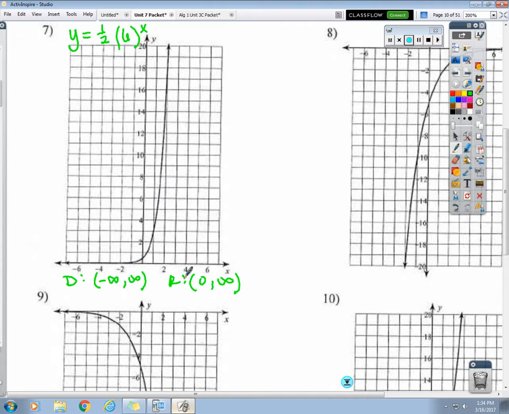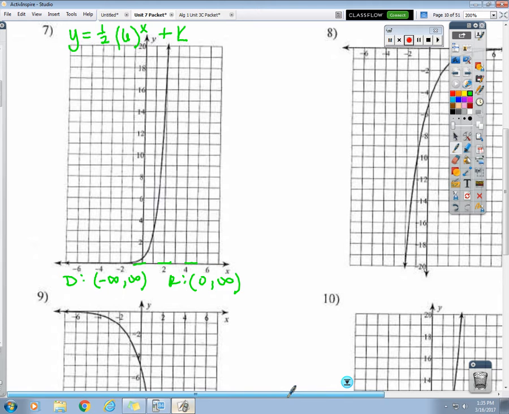No, the only reason that every asymptote has been at 0 is because for every single one of these, there's nothing added down here in the k place. Okay, but you're going to have exponential functions that go up and down, which will move your asymptote up and down, which will affect your range.